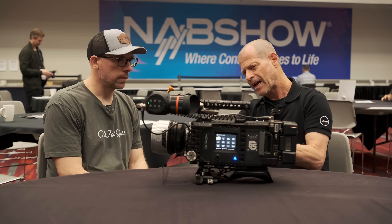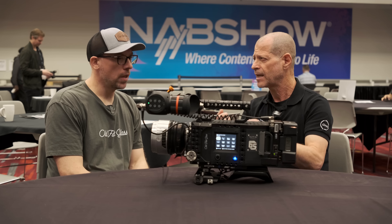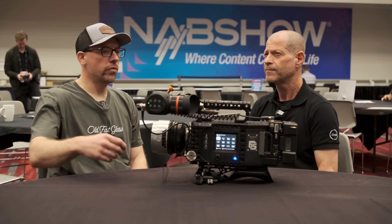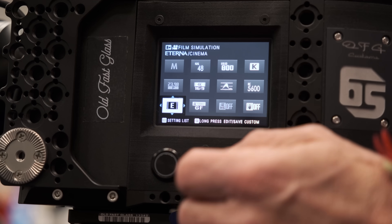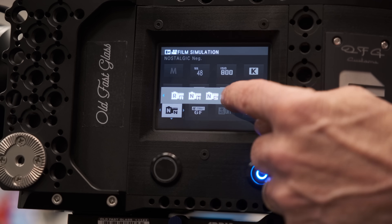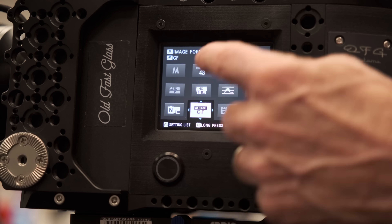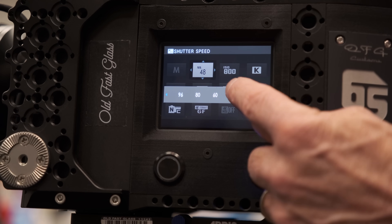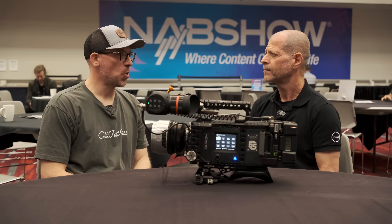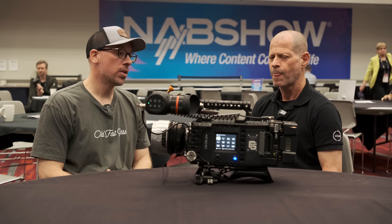So actually, what did you do here? Because I can see the camera body is still here. The brain is intact. We did have to completely remove and reposition the LCD screen on the back. We like that it's a touchscreen LCD, and you can get a lot of access to controls right there on the operator side. The LCD screen still has its original cables connecting it to the camera — we physically tore it off but didn't have to change the way it communicates with the camera. We just repositioned it, but it is a permanent modification.